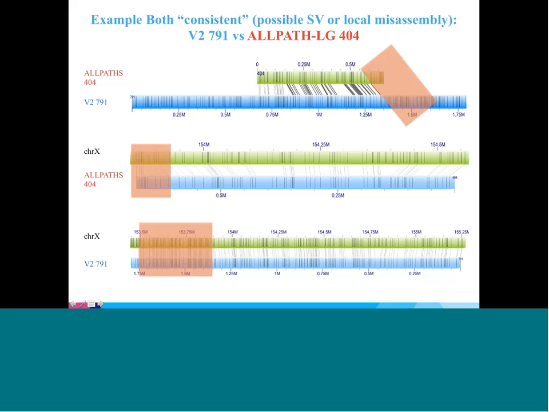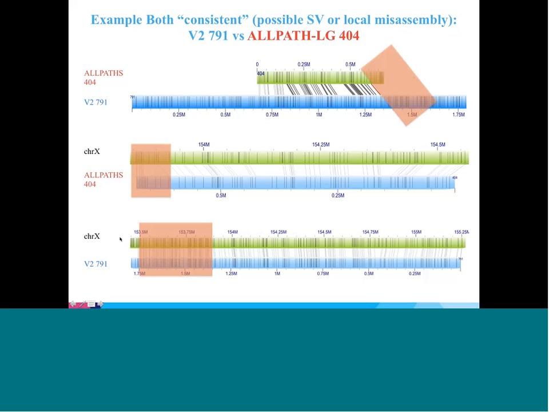So if we look at that region and then try to track it when we take the reference back to all paths and the reference back to ourselves, what we can see here is that that region actually aligns in both. So there's clearly a strong difference at the edge in the all paths assembly, but likely, based on the rest of the genome, it could be just a structural variant, or it could be degradation in the assembly. It's somewhat hard to say, right? But it's not clearly that one assembly was right or wrong. So this is one of the 10 ambiguous cases we flagged.